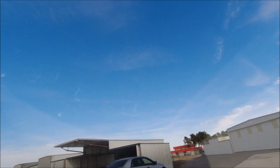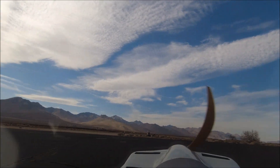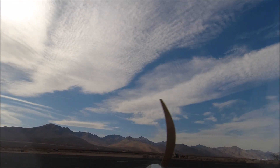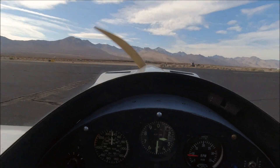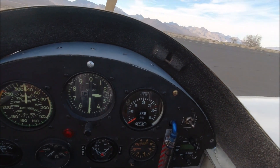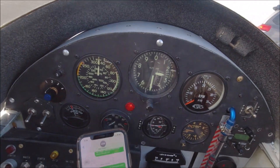Oil temperature has been an issue on the last couple of flights — it's been too cold, and I haven't been able to get it above 150 degrees. Today, though, with a slightly higher OAT and a little more climbing, I was actually able to get the oil temperature up to 180 degrees — still too low. I know this isn't a typical problem for most sport plane owners, but I'm going to need to make some cooling mods to heat my oil above 200 degrees and try to boil off some of the water in the system. Other than that, great flight, beautiful day, no complaints with the airplane — and I'll do this again soon.